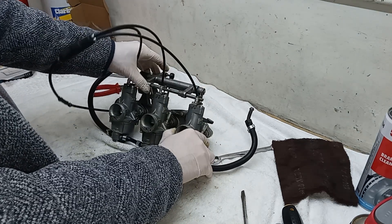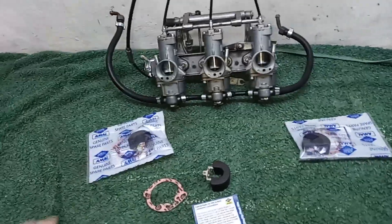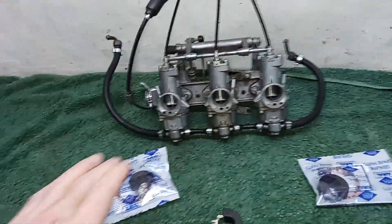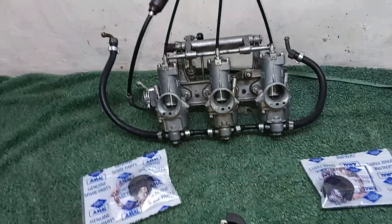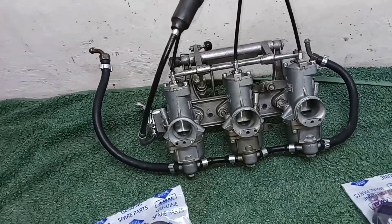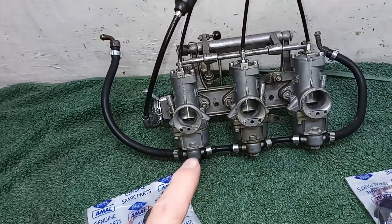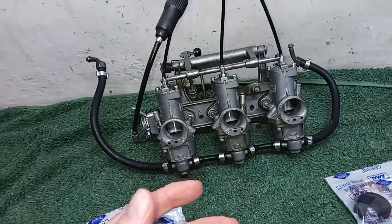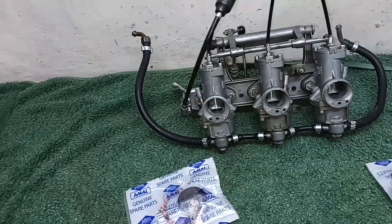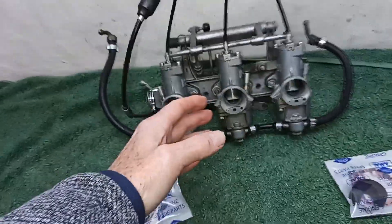Now they're running really nicely. Just a couple of general things on the carbs now that they're all finished. Normally I wouldn't service the carburettors in that way - normally I find that they're pretty worn out anyway, and the best thing to do is simply to either renew them or possibly have them reconditioned somewhere like 3D Motorcycles. Because these Mark 1 carbs wear out really fast, and when they wear out they start leaking air especially around the throttle valve or throttle slides, and once that starts going the whole thing will never be in tune.